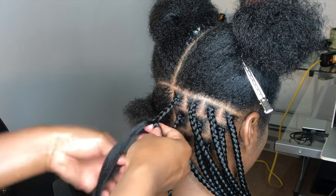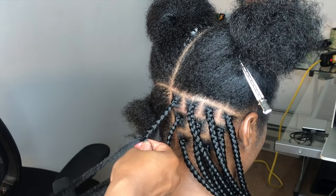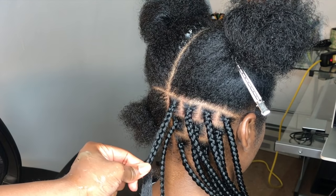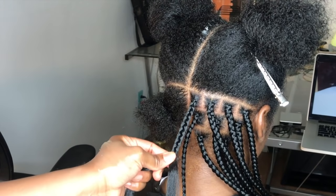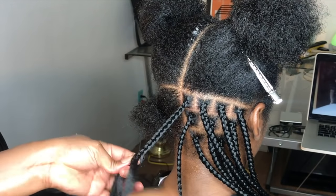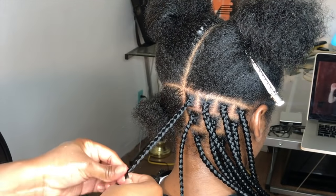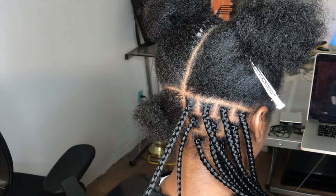So I skipped placing my middle finger on the knot because I'm used to doing this. You can place your middle finger on the knot twice or even up to three times to secure the knot in place until you get used to it. So usually I do it one time and that's it. Just for the sake of this tutorial, that's why I showed you guys doing it twice the first time. And I just continue to braid and tuck her natural hair in.